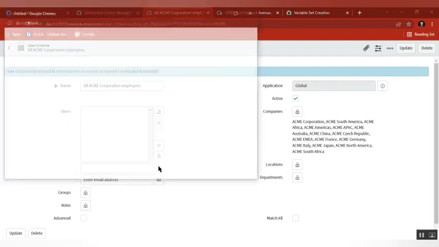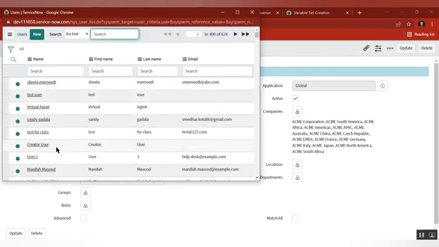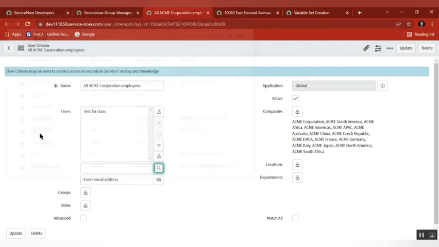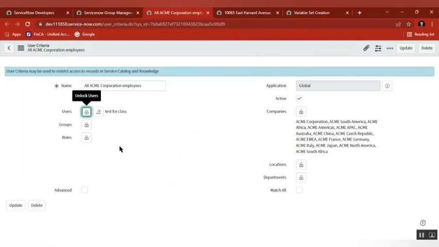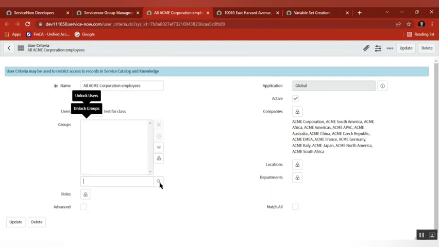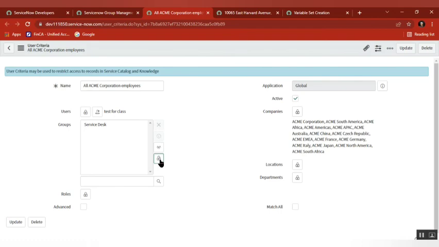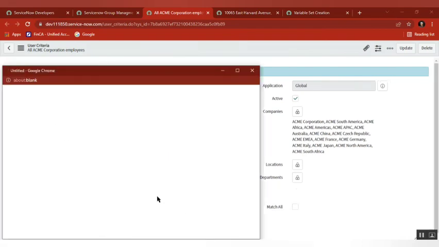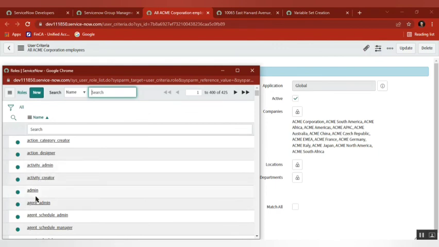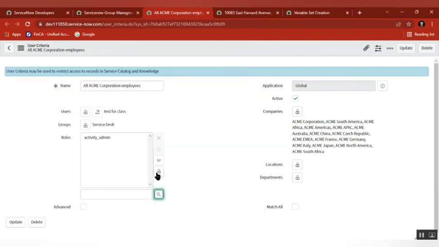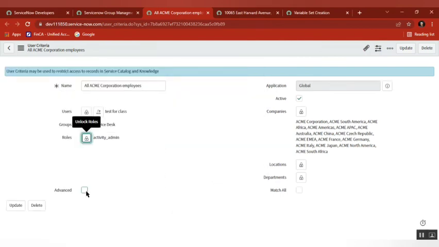Let's say I want to allow catalog access, not application, catalog access, for only this user and this group, and maybe a specific role. Maybe I can write some script also, but it is not required now.